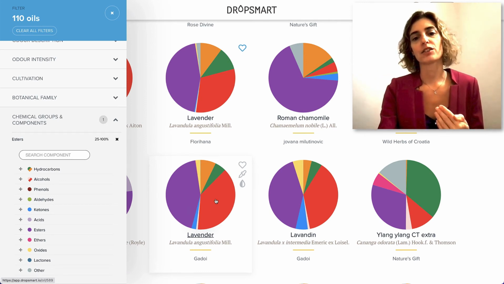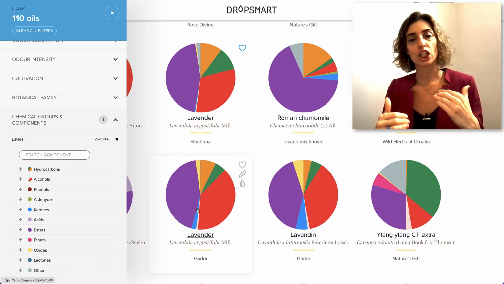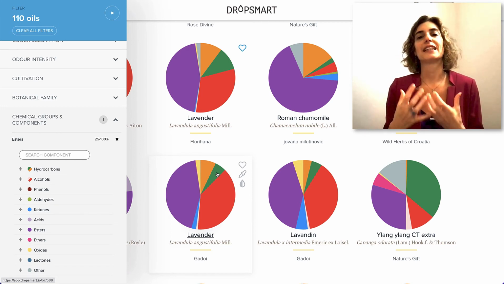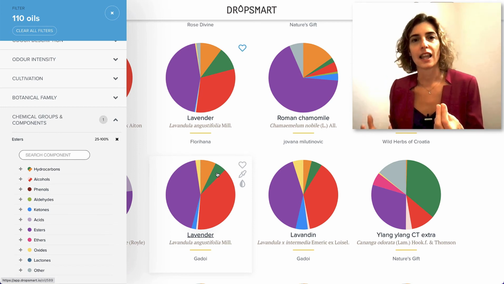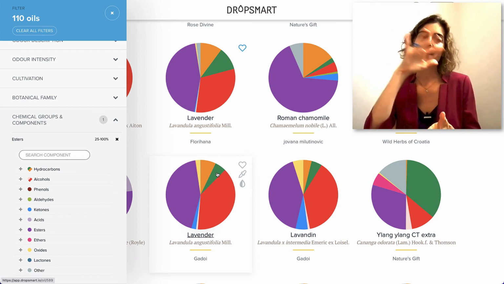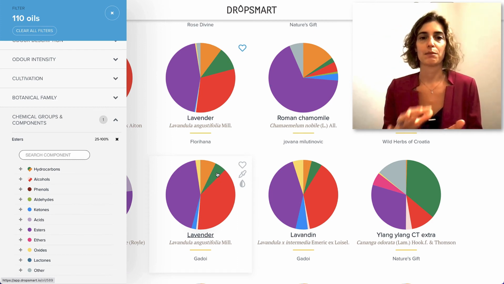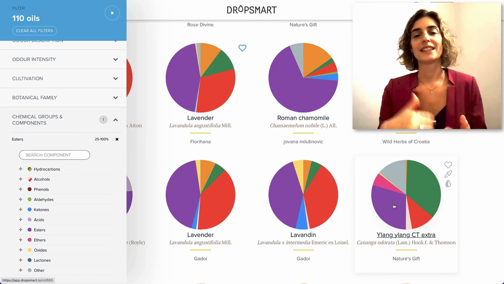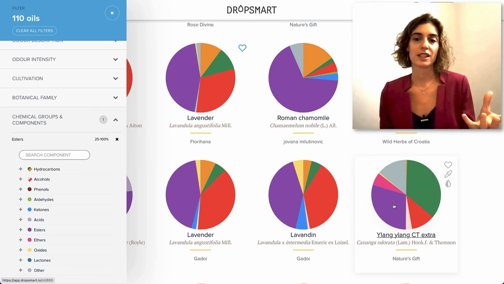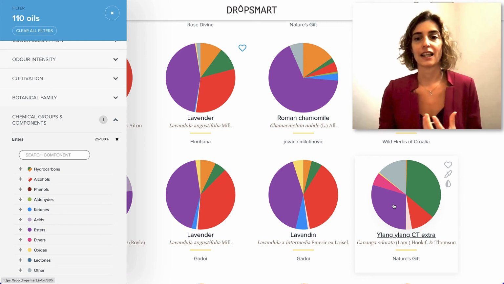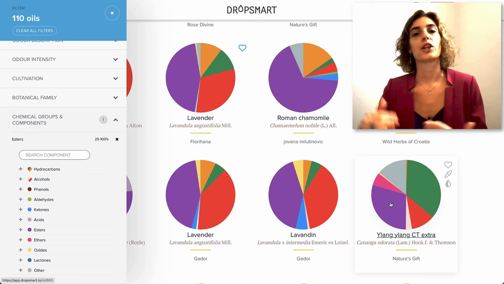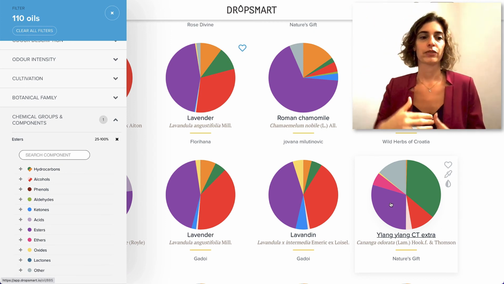Here where you see lavender, for example, it is missing the lower note. We have a little bit of high note and middle, a tiny bit of low, but that's why lavender would be nicely supported by something like cedarwood to have all three notes wrapped up into it, whereas ylang ylang is missing a high note. So this is why you usually reach for some citrus when you're blending with ylang ylang, because you have covered the bottom and middle notes here, but you're missing the freshness.